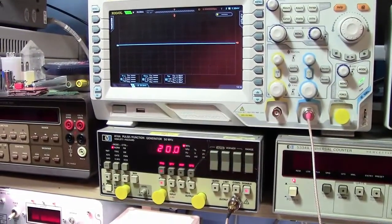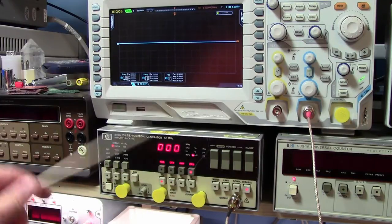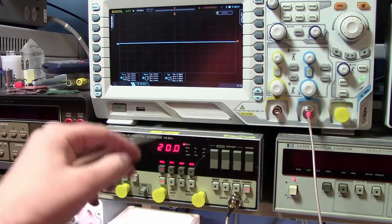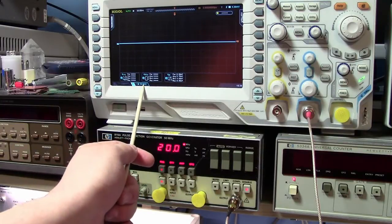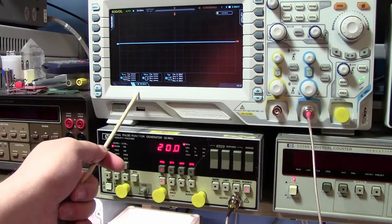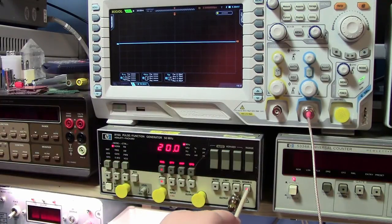Okay, so what do we have here? Okay, so we've got the function generator. Now it's set for 20 megahertz. And if we look at the amplitude, we're setting 200 millivolts. And the offset at 0, so it's going to be plus minus 100 millivolts, obviously, around ground. And on the scope, we're going to use channel 2, and it's set for AC coupled input, 50 millivolts per division, with the 50 ohm termination enabled. We're going to measure frequency, duty cycle, which is not that important, peak to peak, and right now you can see obviously we have no signal going through because we have the output disabled.